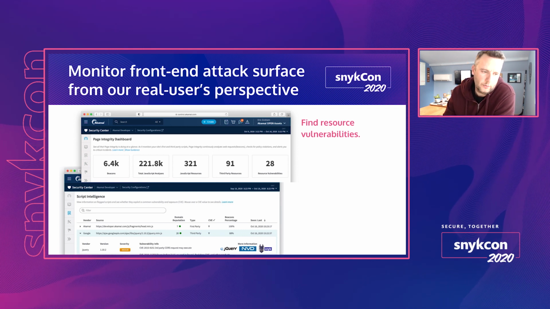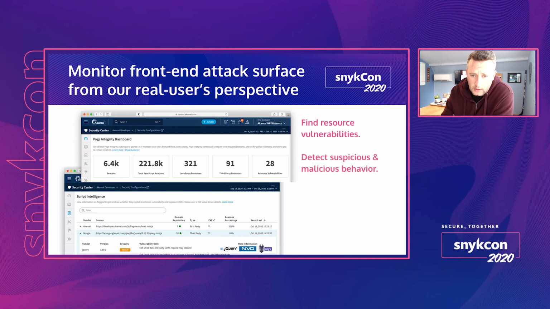And from that, we pump it all into a detection cloud where we can say, okay, across all of those resources, which ones have known vulnerabilities? And that's where Snyk is a really exciting partner for us to get even more actionable, in-depth knowledge about how to fix the vulnerabilities that we find together. And we're looking at not just what are the assets and where did they come from and where did they communicate to, but what did they do when they ran? When they run, if they're going to do something suspicious or malicious, we'll be able to observe that actual behavior.